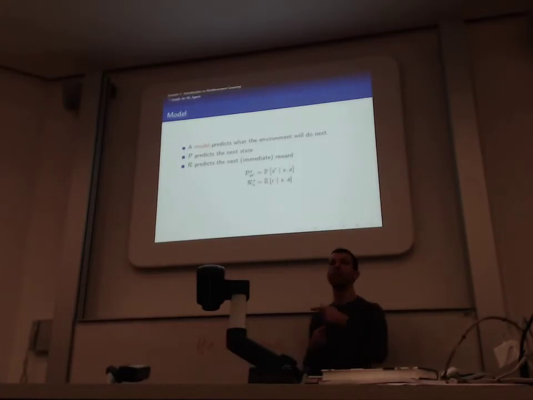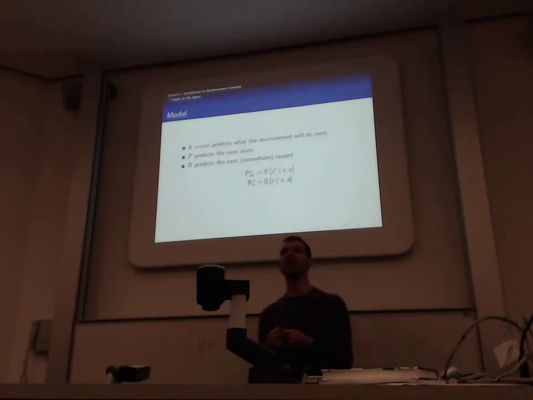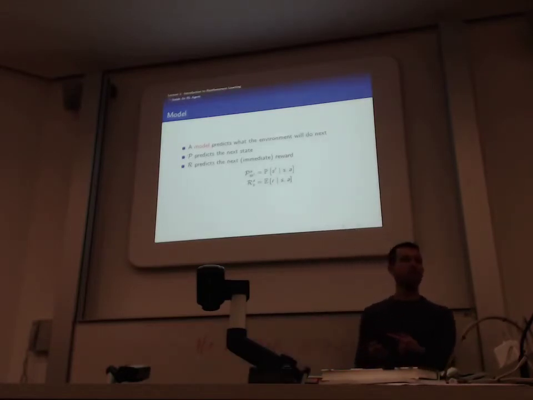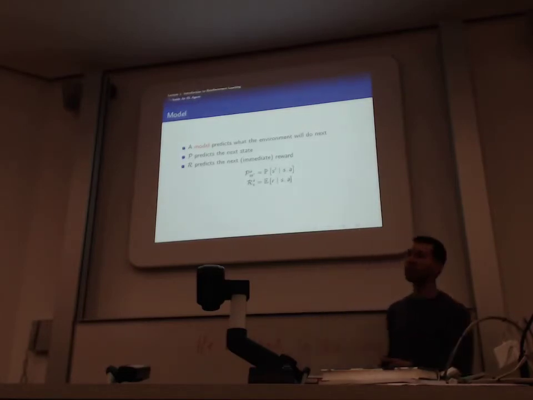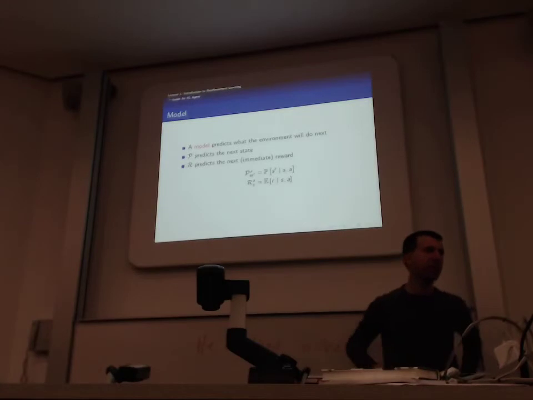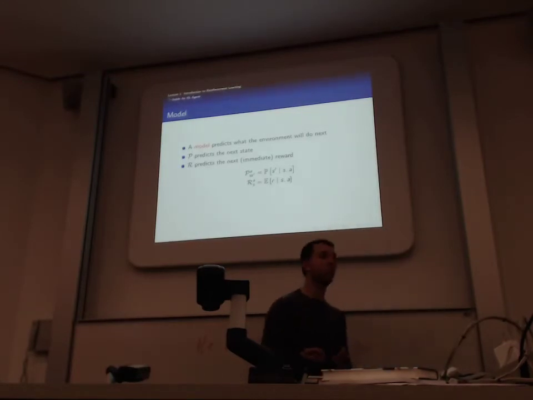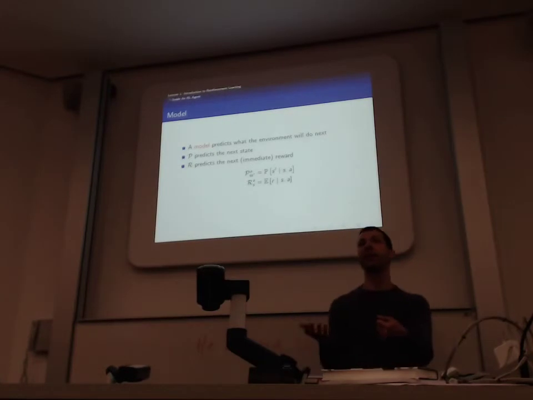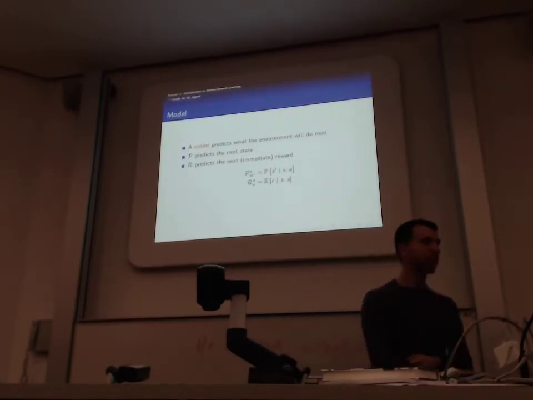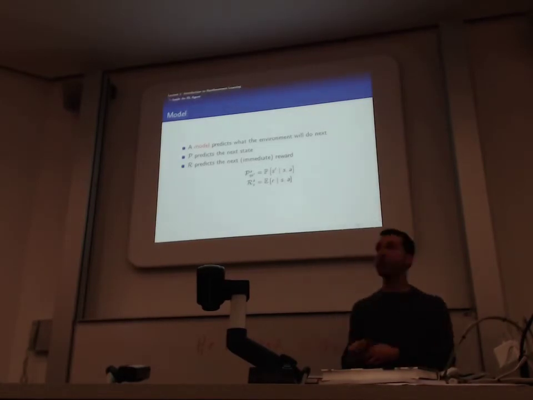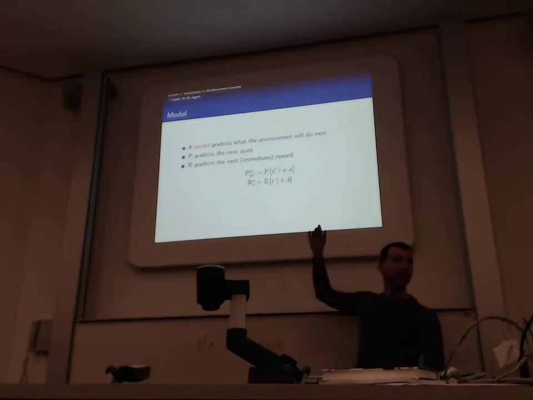So this is different to the value function. The value function predicted long-term reward, like the accumulated reward that the agent's going to get from then onwards, starting at some state. Whereas the model just predicts what's going to happen next. So it has these two parts, which typically look something like this. We'll talk about this in more detail next lecture. This is what the model looks like for a Markov decision process. But basically, it always has these two parts, something which tells it what's going to happen next, given the state it's in now and the action it picks. So that's what we're conditioning on here. S is the current state, A is the action that the agent selects, and we've got a prediction about what state we'll end up in next and how much reward we'll get.